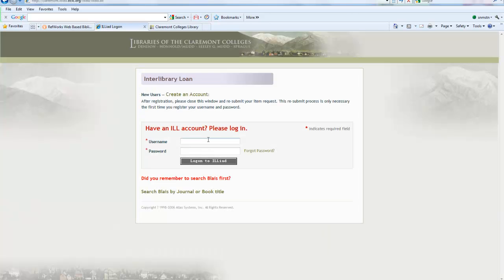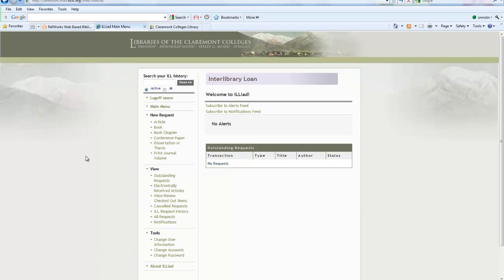And when it's time to sign back into interlibrary loan, you're just going to put in your information and log on. Now, when you log in through the main library website or from wherever, as long as it's not through a database, which I'll show you in a moment, you're going to be defaulted into this screen. This is what it's going to look like when you get a message in your email that says something like, okay, your article has been delivered. Click on this link, log into it, access the articles that you've been sent.